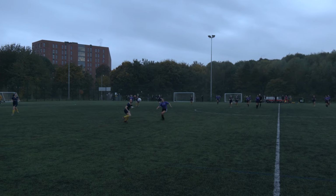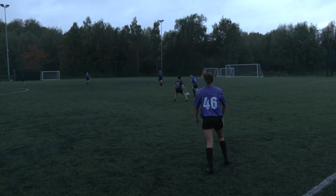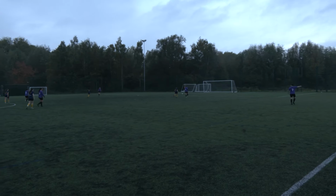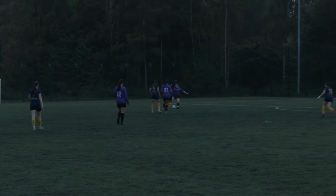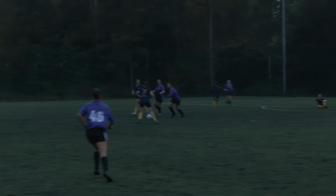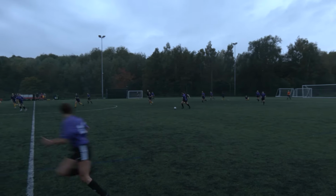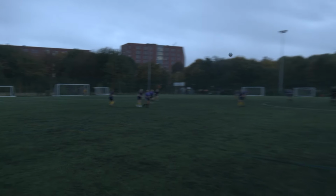Yeah, you got that, Ella. And again, and again. Leeds Beckett confident in playing out from the back, it seems. It's brilliant stuff. Salford are applying pressure, and it's paid off here. They've won it back again. They're confident, but should they be? Because Salford have really been applying pressure on the defence here and won the ball back a lot in those positions. As Ella is down, but Leeds Beckett seem to be playing on.